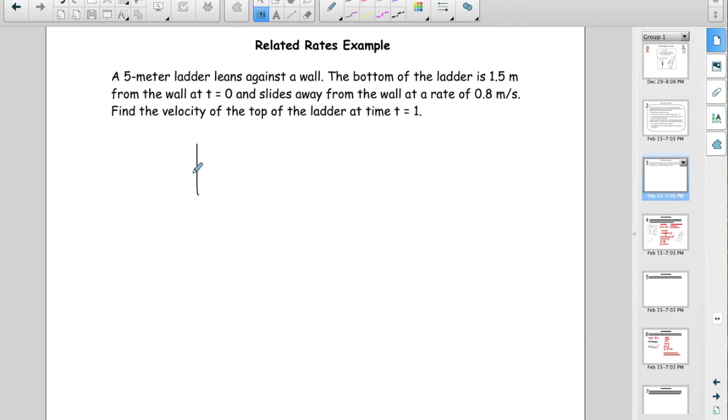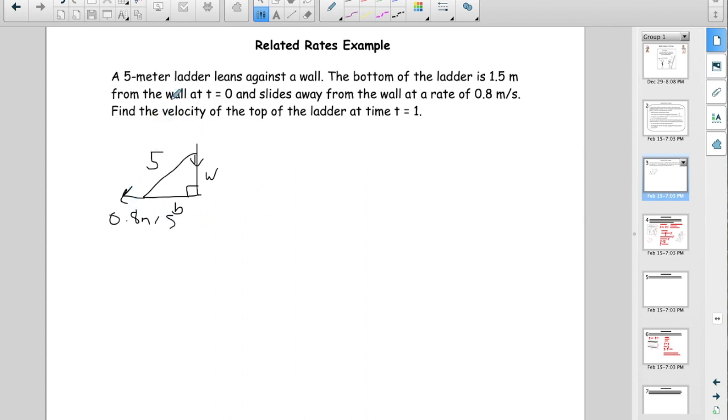So let's say initially this is where we are. The ladder's up against the wall. It's 5 meters. What's going to happen is the foot of the ladder is going to slide this way, and the top of the ladder is going to start sliding down. They tell you at what rate this is. You're heading this way at 0.5 meters per second. This is coming down the wall, so I expect the rate to be negative. I'm going to call that the wall distance, and maybe this the base of the ladder distance. So then you're looking for a formula that will relate all of them.